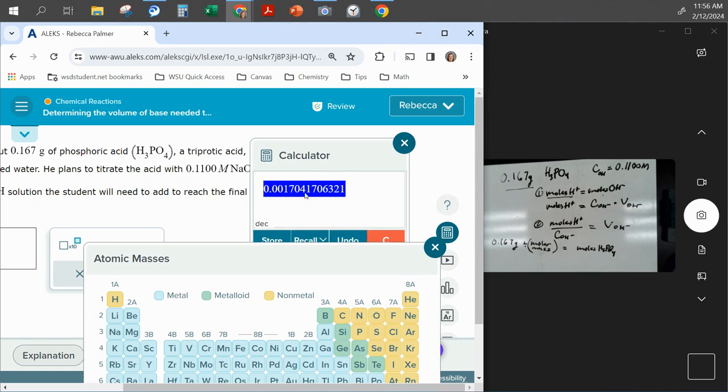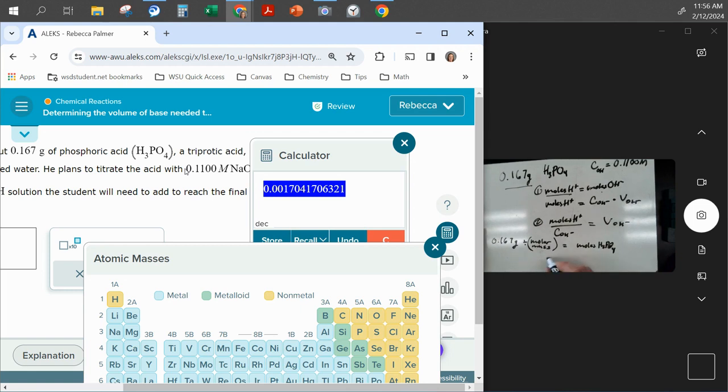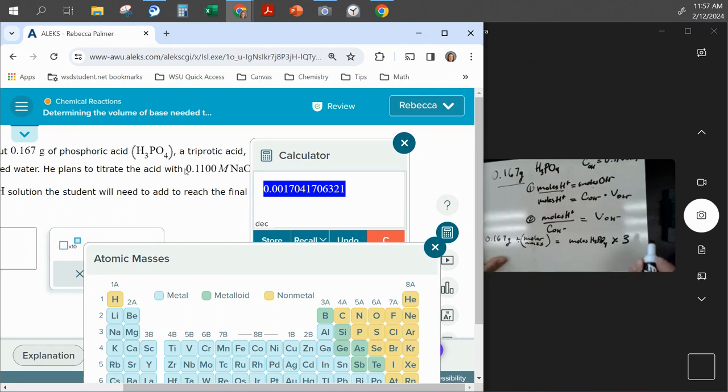Okay, this is the number of moles of the acid, but this is telling me it's triprotic. That means for every 1 acid molecule, I get 3 protons off. That's also telling me, do you remember we talked about, we have this equation, H plus OH gives you water. So now it's neutral. So that's going to tell me I need 3 times the base to cancel out all of these H pluses. So I need to multiply this by 3 because it's triprotic.